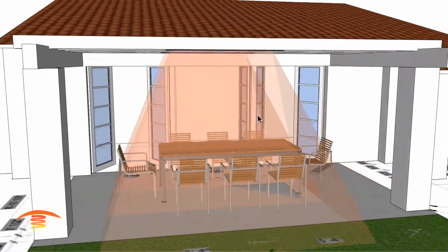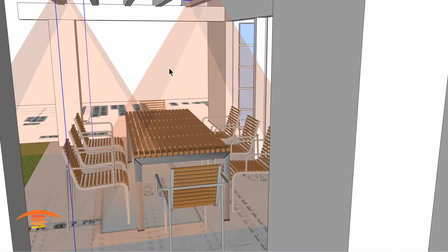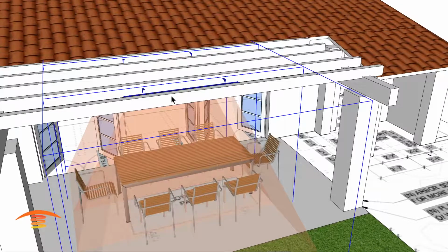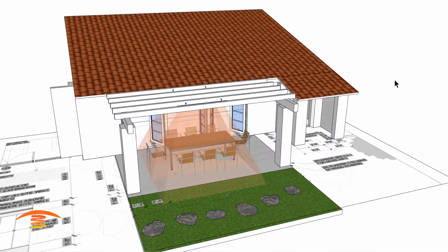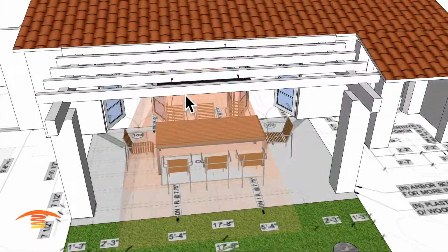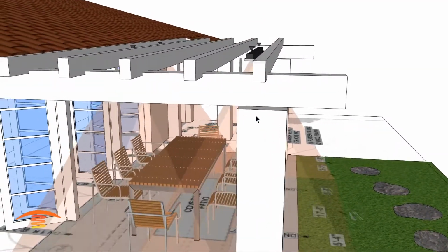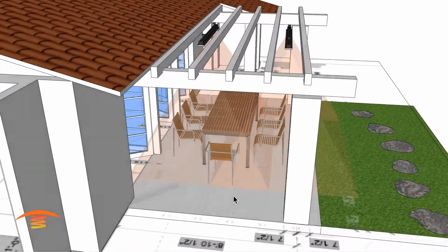Again, I arbitrarily moved that, so it's not really centered, but I hope you get the point that I'm trying to make here. Let's go ahead and move it a little bit over. And you can see here that, again, I'm just not hitting the outside edges. That's why I wanted the dual units here. But so there's the different options. And again, we still have that issue of this, I'm not quite sure, that overhang.